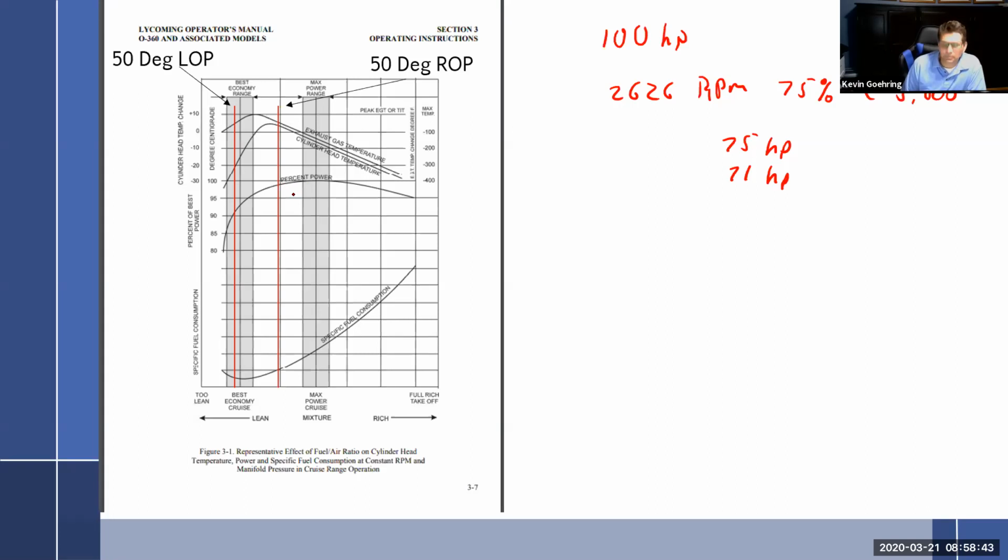Okay. So the thing I want to point out right now is, again, all operations, according to everything we've read, must happen from peak EGT on down. This is the area that you're allowed to operate. That's it. That's according to Cessna and Lycoming, that's your area of operation. They're telling you that it's okay to run over here and at peak. And I'm showing you right now what happens if you run at peak, because I want you to know this. You run at peak, you're going to burn up some exhaust valves.